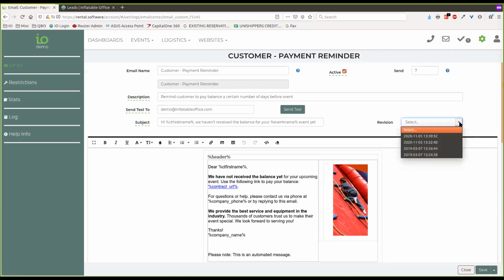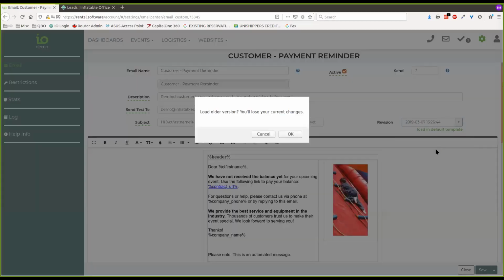This revision tool here is really good. If you're working through some templates and you make a mistake and it's a big deal and we're not open, or you need to get it changed immediately, you can come in here and pick back to where it was working. I don't recall how many we save in here, but we saved quite a few revisions, and you can immediately go backward. If I go in here and click, it's going to give me a warning. It's going to say you're going to lose all your current changes. That's only if you save.